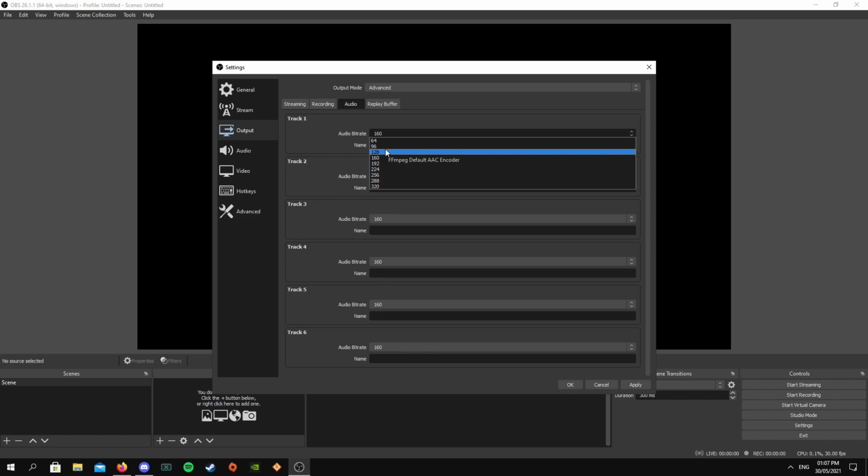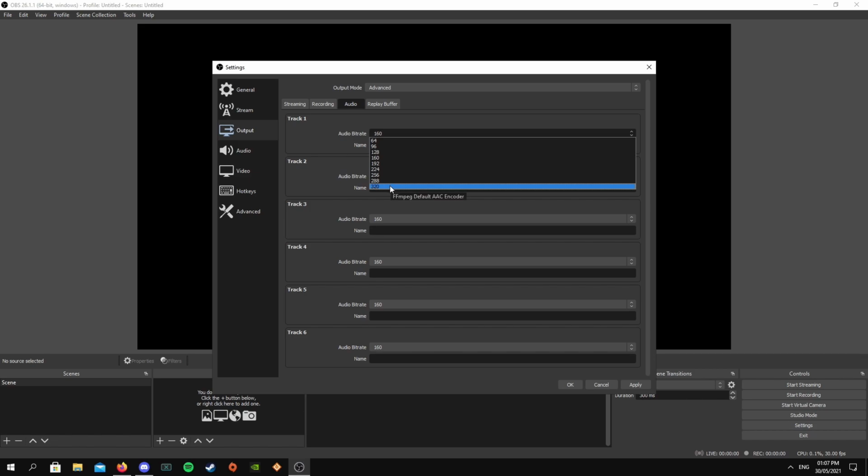But audio bitrate and video bitrate go hand in hand. So whatever your bitrate is, your video bitrate, take away whatever number is in here. So if it's 320, max video bitrate is 6K, then 6K minus 320 will give you 5680, something like that.